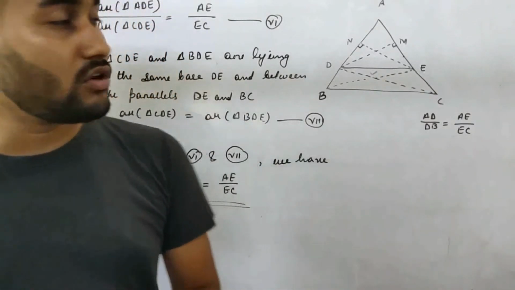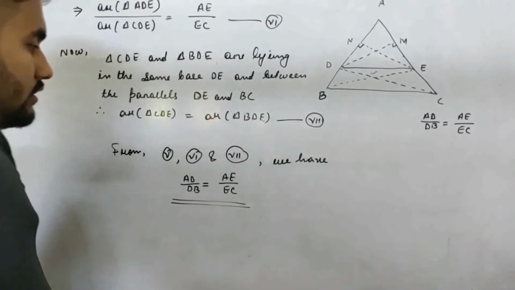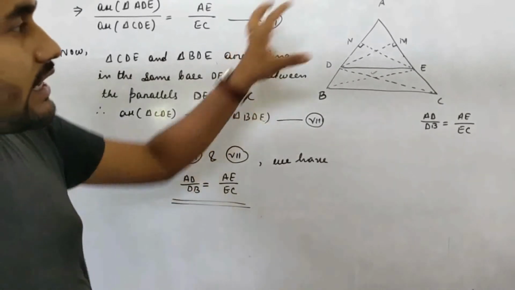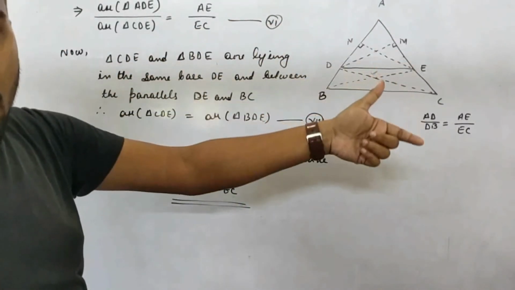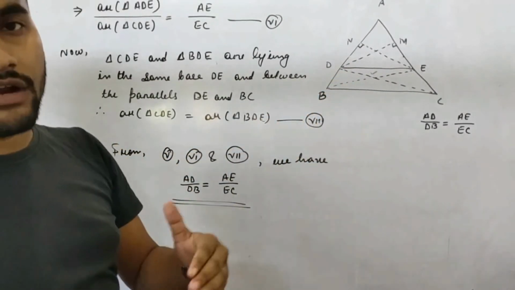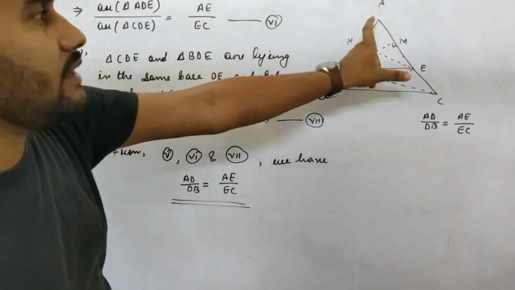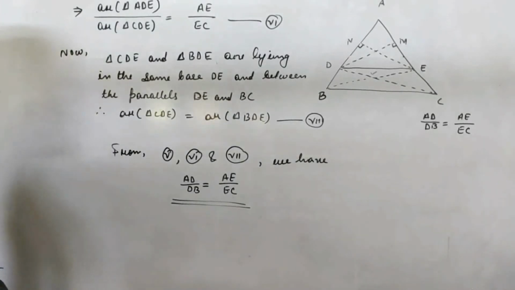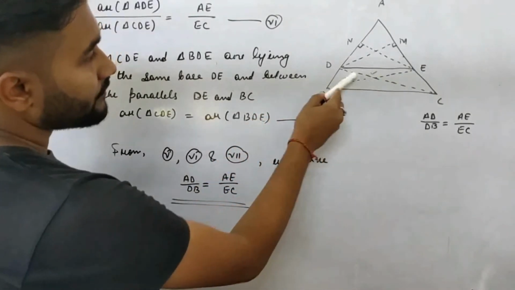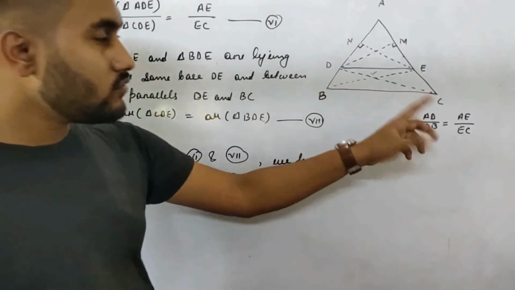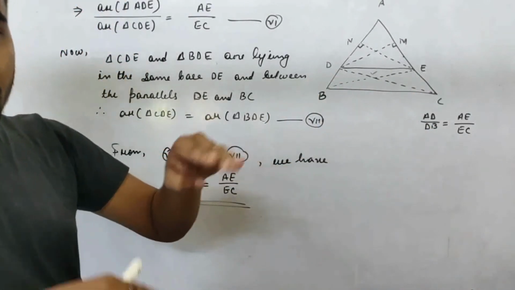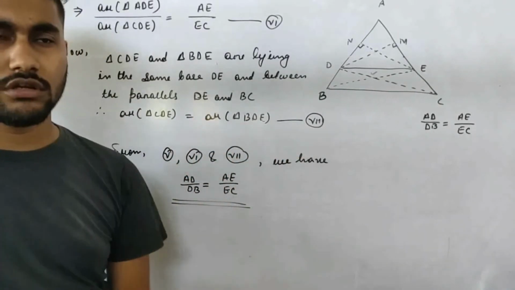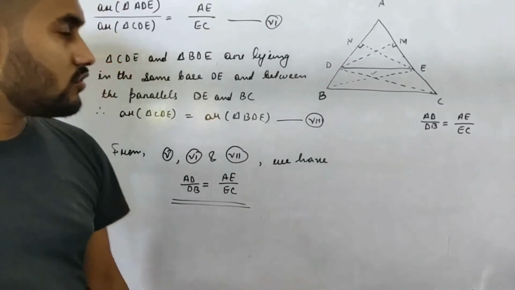Very, very simple. Just remember the construction. After that construction, you have to find the area of the triangles. So at first, the area of this triangle ADE. You find the area of the triangle ADE by considering different bases. First the base will be AD, then the base will be AE. Then you have to consider this upper triangle. So you find the area of these two triangles. Then you look at AD by DB. In that manner you divide equation 1 by 3 or equation 1 by 4 or equation 2 by 3, whatever it will be while you write in your answer sheet. So you divide in that way.